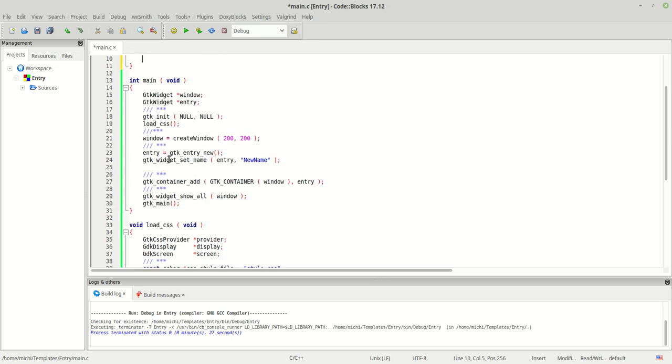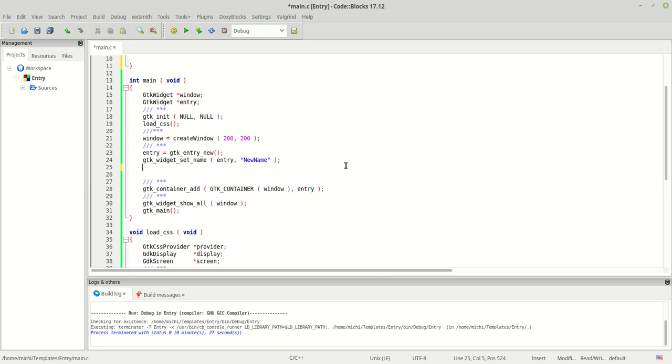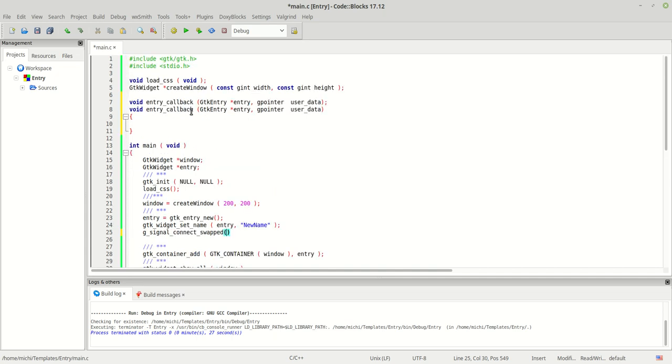We need a signal to connect to this entry. So for this we need g_signal_connect_swapped. I'm using this because I don't want to use both pointers, both parameters here. So I will drop this one because I don't need it.